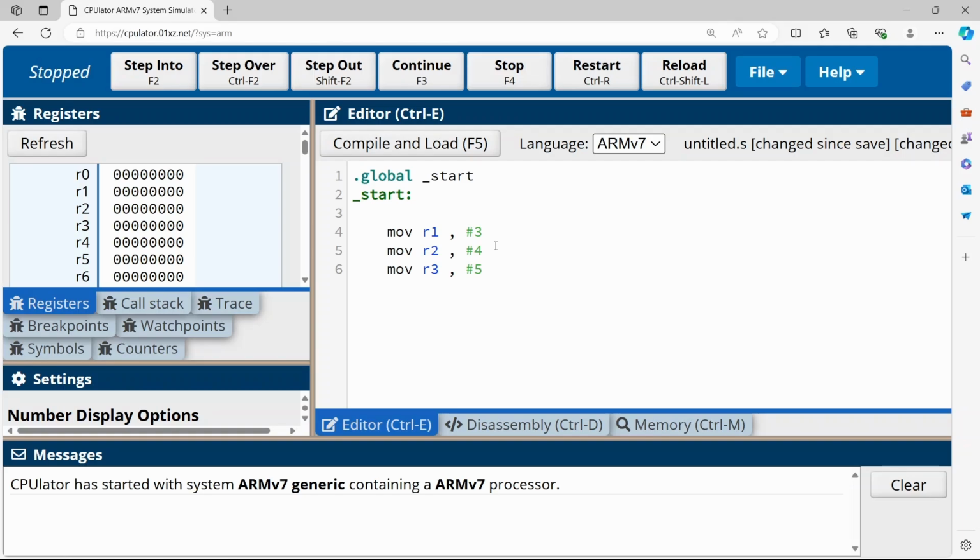Now R1 contains the value 3, R2 the value 4 and R3 the value 5.